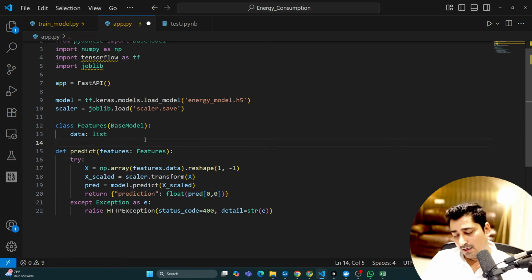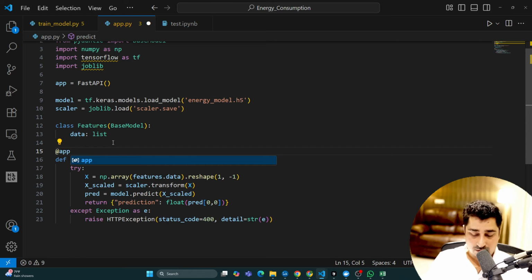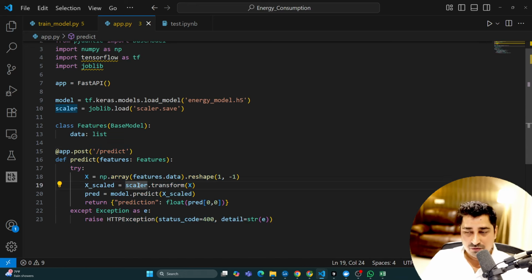Very simple, right? Now, if I have to convert that into an API, I have to simply write @app.post, and then here I can write /predict, only this much. Only this much I have to write, and automatically this entire thing will be exposed as an API. Once I run it in my local, it will be exposed on my localhost. And once I host it on a cloud, it will be available on a cloud.